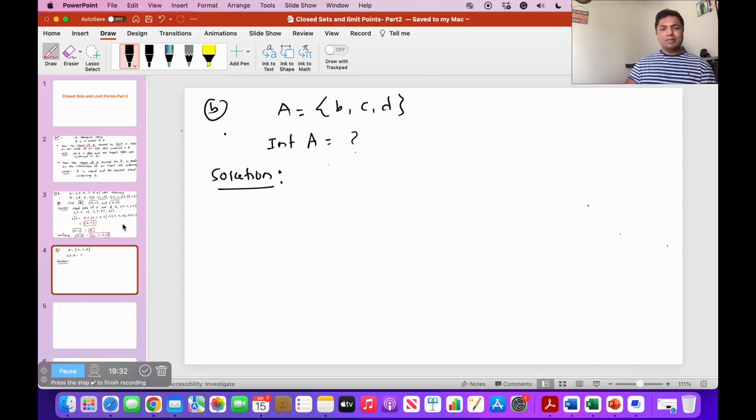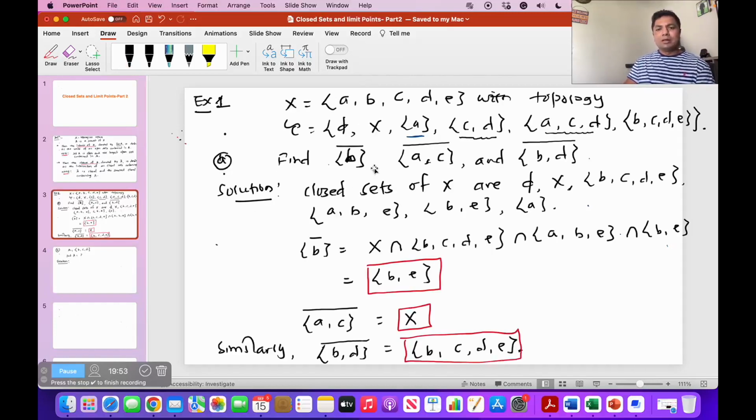Okay, let's take a look at our example. This is our set, sorry, not A, B, C, D, it's just B, C, D, whose elements are B, C, D. And to find the interior of this one, I need to find each open set in X which is a subset of this set. Each element in the topology is an open set.